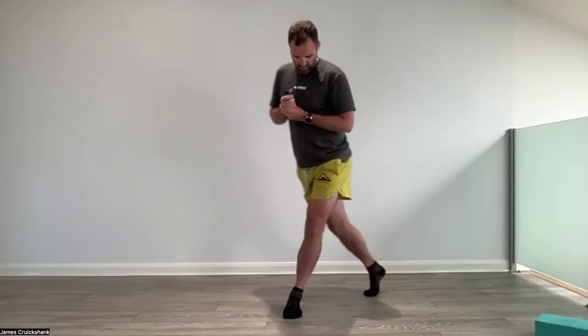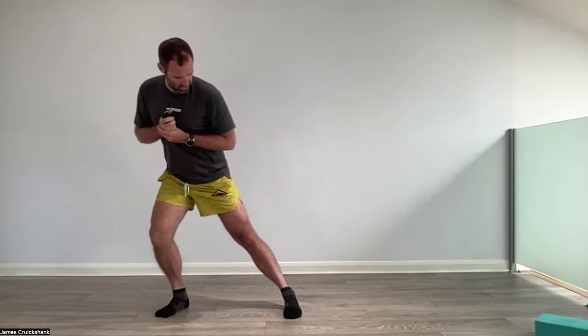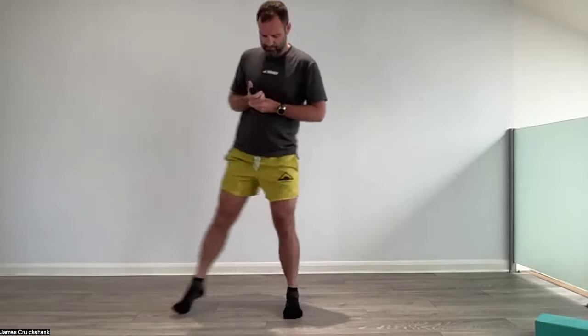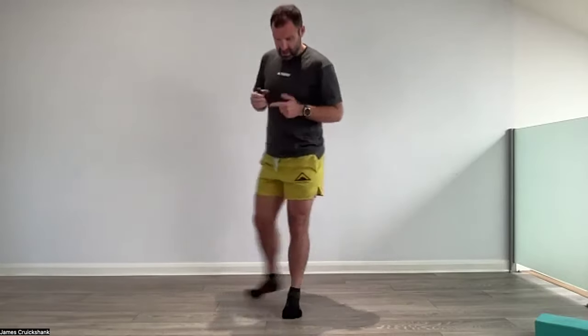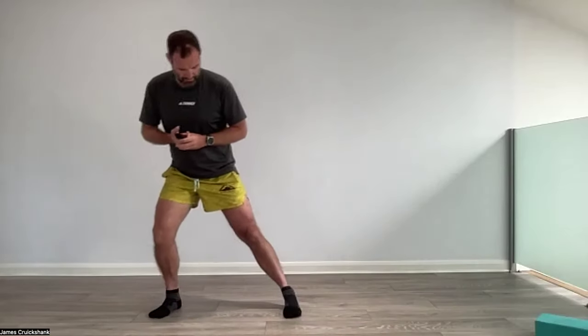Whole foot's on the ground the whole time. So really try and press down through the pinky toe there, because you'll want to lift the foot off. Press through pinky toe. And then press down through big toe as well. Knee stays super straight. And you'll find inner groin getting a good stretch as we go this way.